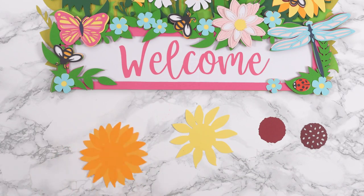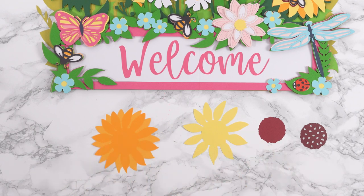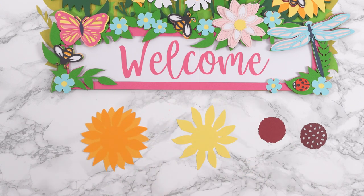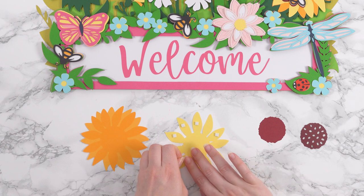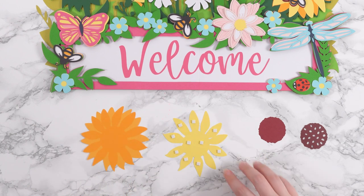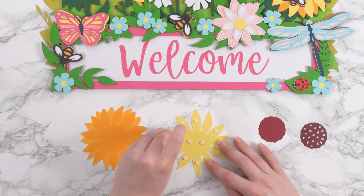If you're seeing that, it's because I cut this out a few weeks ago and I really stupidly left it by the window. So unfortunately, some of my card has been a little bit bleached by the sun, which is why that looks like it's got a pattern on it. That was just a really silly move by me. And your card will not look like that, hopefully. But it does go to show just how strong that sun can be, even coming through a glass window. And it's really shaded, actually, where it was being kept. So there's lots of trees outside. So I wouldn't have thought it would have faded that much that quickly. But I guess that just goes to show you what that sun can do.